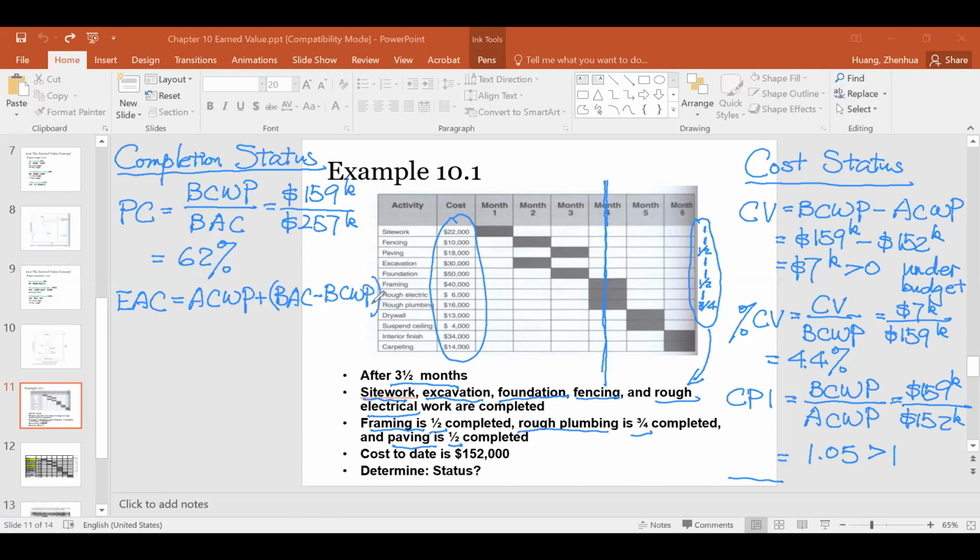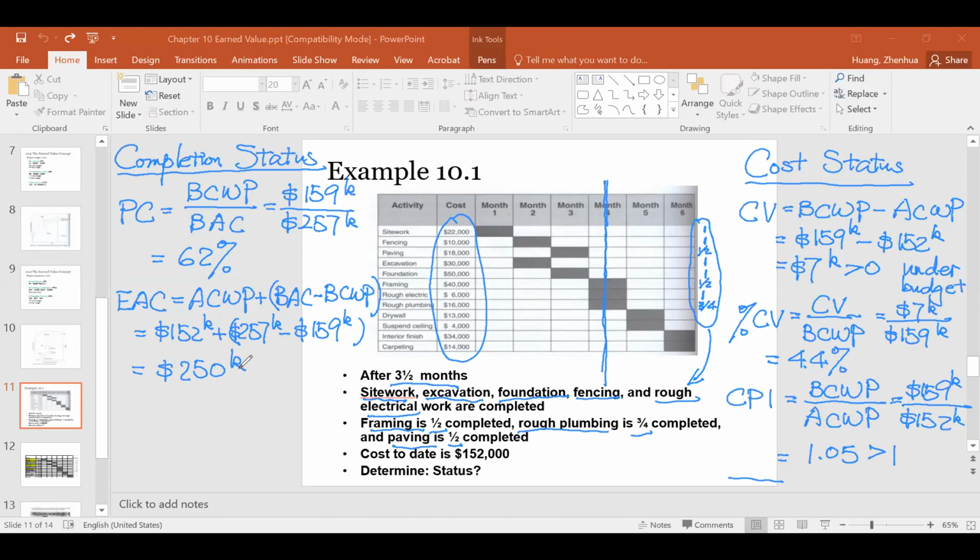So this parenthesis is unearned value. So this one is equal to 152K plus this 257K minus this $159,000. So if you do this calculation, it gave you $250,000. That's the updated one. Okay, so we finished the completion status.